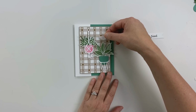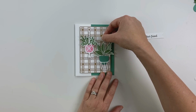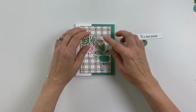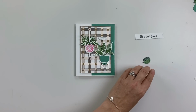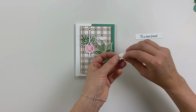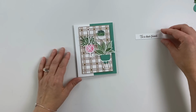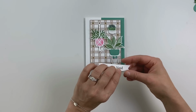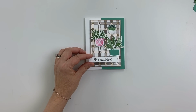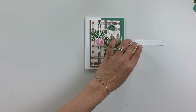Now let's see, where do we want the little pot to go? I think I want it to kind of look like it's setting, offset a bit, but it's kind of setting on the paper lattice, right? Or the trellis. So that's what we're going to do there. And then I have my succulent with a Stampin' Dimensional, and that guy is going to kind of tuck right in there. Okay, so far so good. I have the sentiment to a dear friend. That is also the sentiment that came in the Plentiful Plants stamp set.